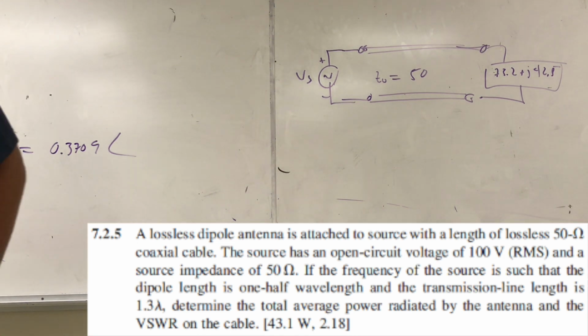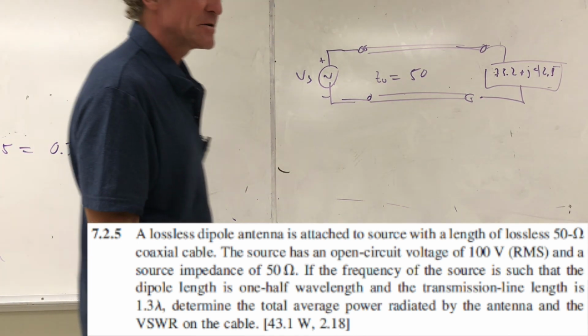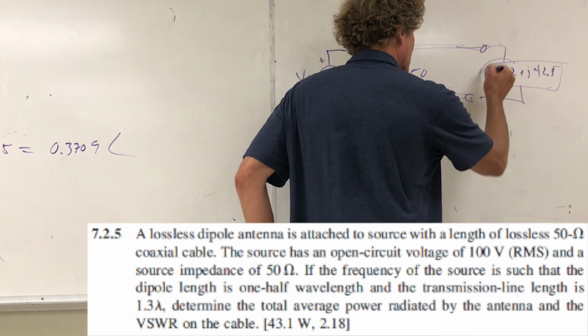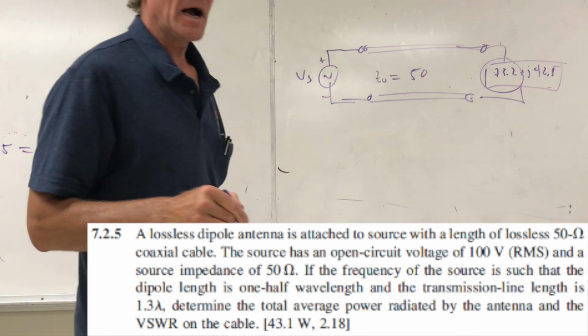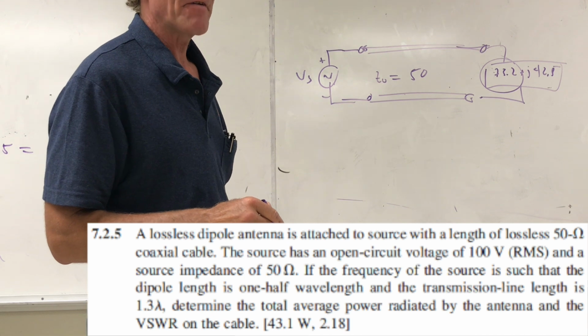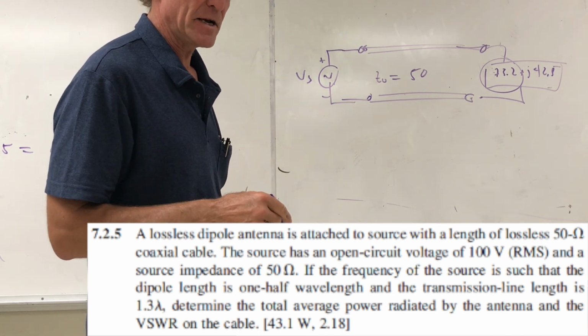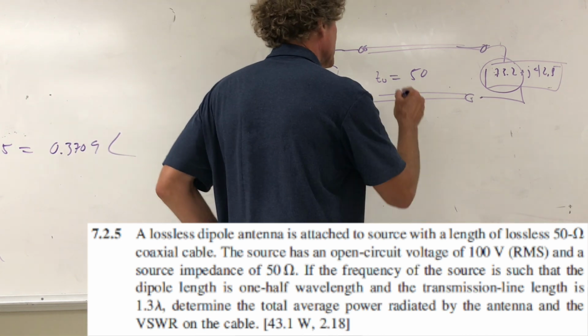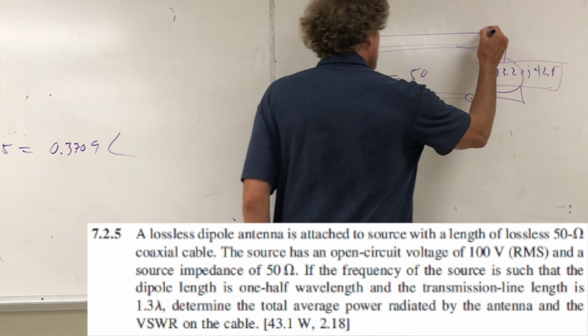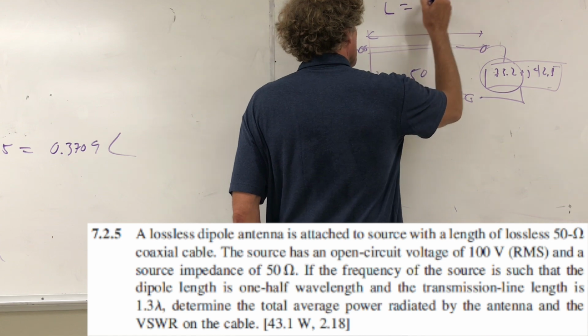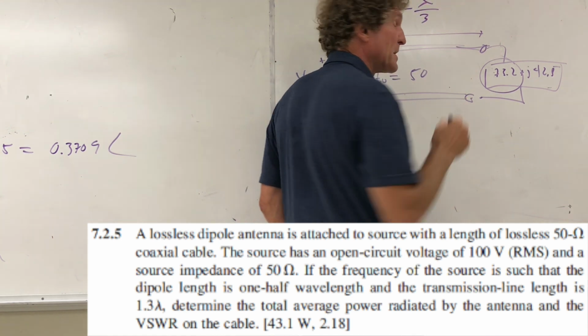Now, here's the thing. At some point, they're asking for the total radiated power. What tells you what's radiated? It would be 1/2 magnitude of I squared times the radiation resistance. That's the radiation resistance, right? This is a transmission line. We know the length of this thing, L, is equal to lambda over 3. I think you said that, right?